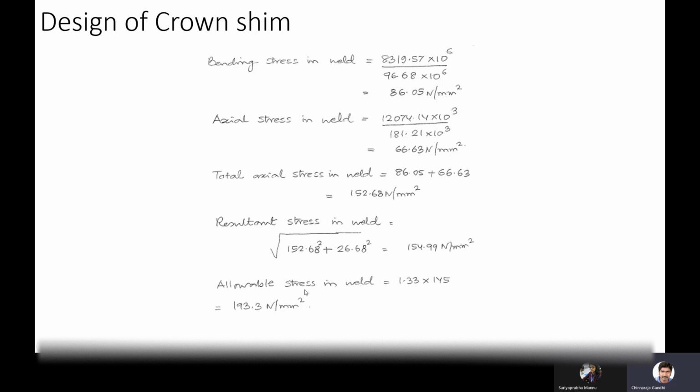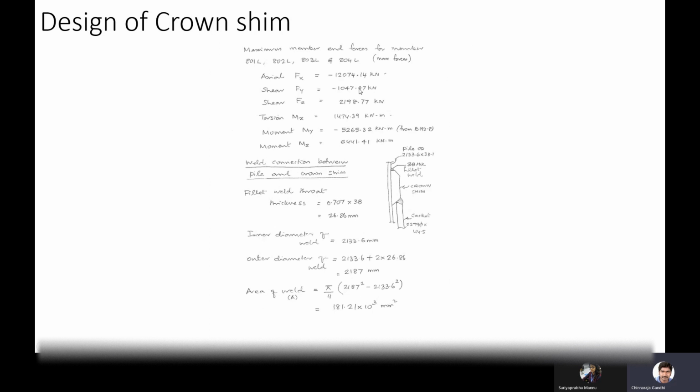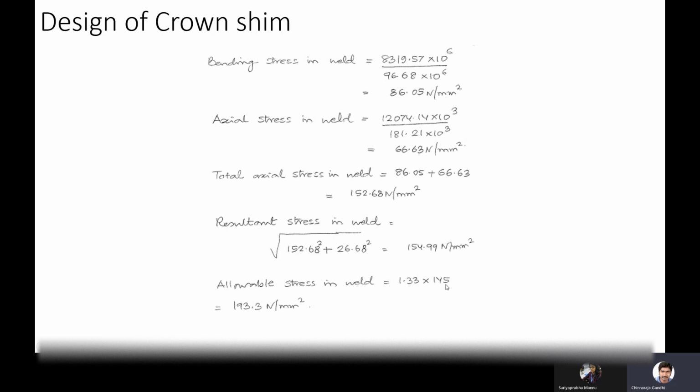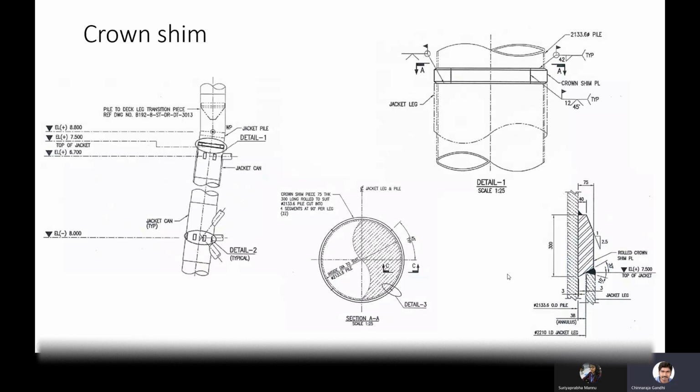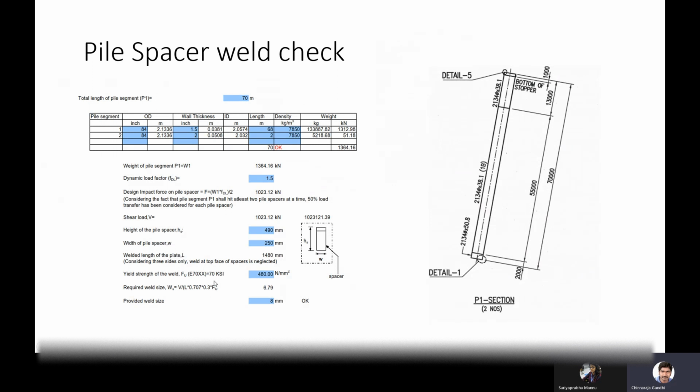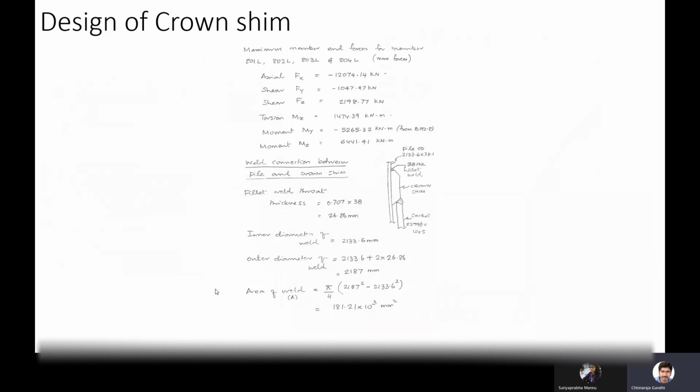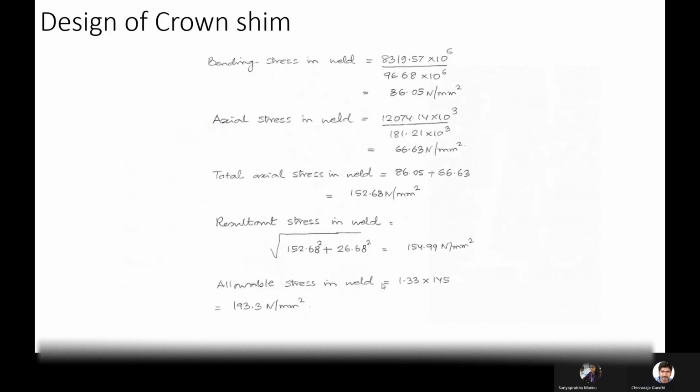Now what is the allowable stress? Allowable stress equals 1.33, this is the 100-year storm force over here. We have taken 1.33 into 145. Here there will be a question of why it is 193, because here we are doing 483 into 0.3 Fu. In this calculation we have already taken that. So 0.3 only we are taking here. Why? Because the shear is also taken into account.